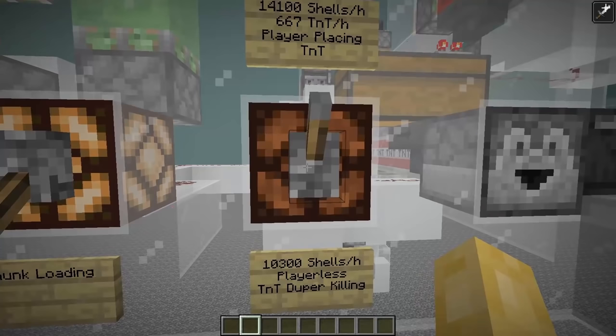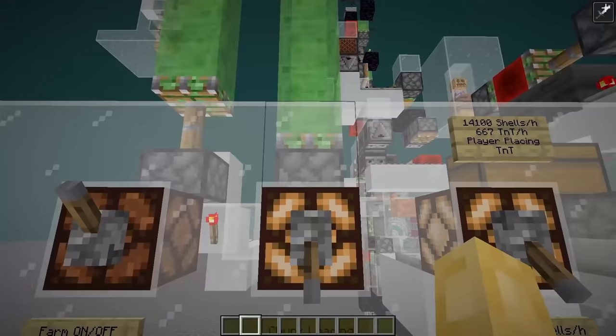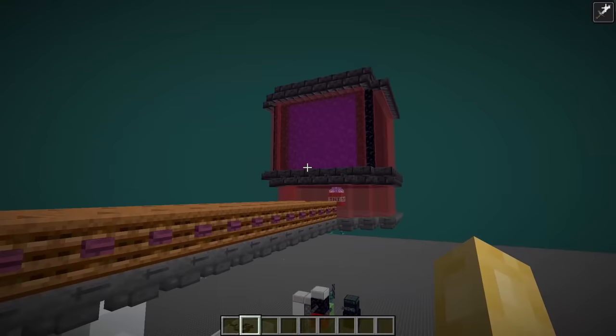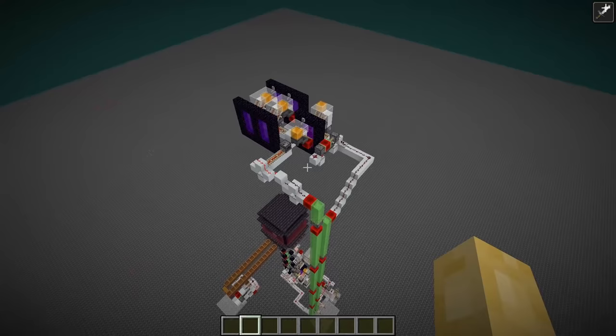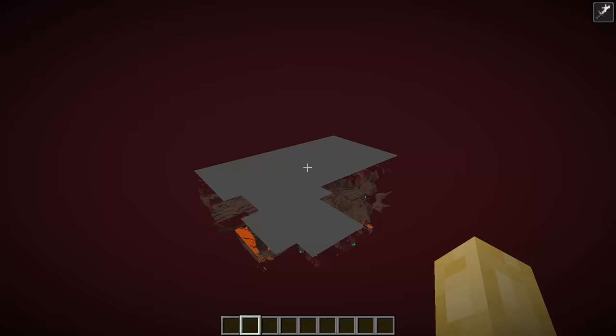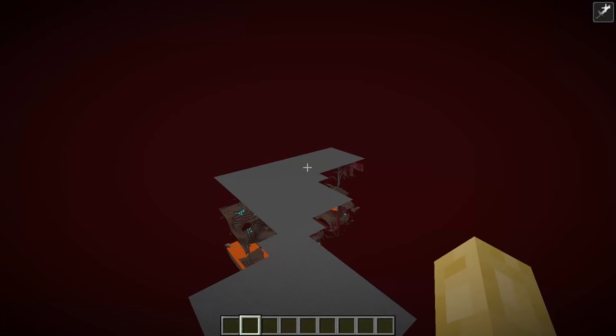I can turn on the TNT duper like this. We should see TNT flying into our killing chamber like so. I flip this lever. We'll now have shulkers coming through from the overworld. There we go, the farm is now running. With this chunk loading system and the TNT duper running, I can now safely leave the area and go and do something else while the farm gets our shulker shells.